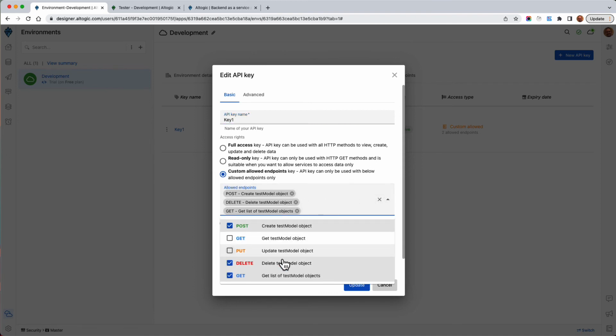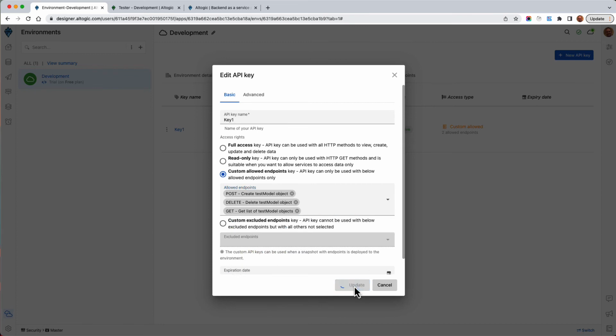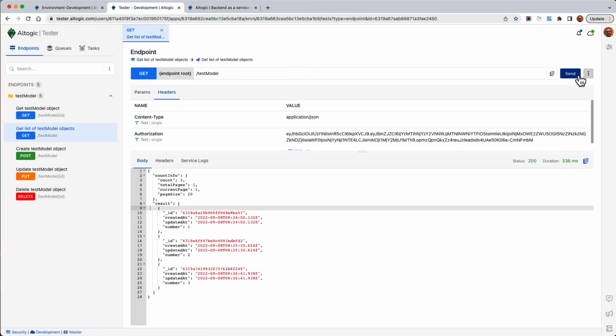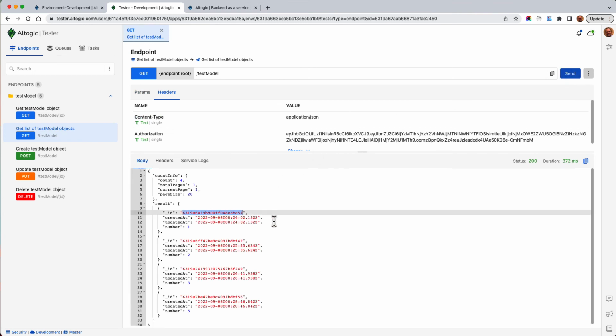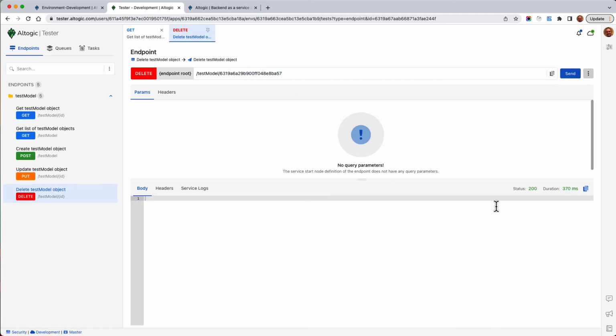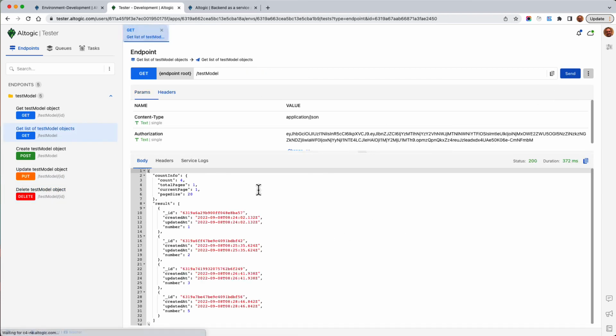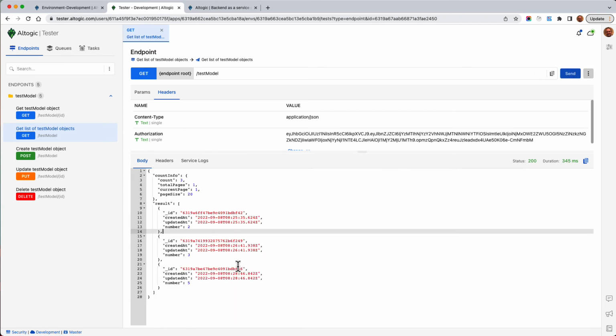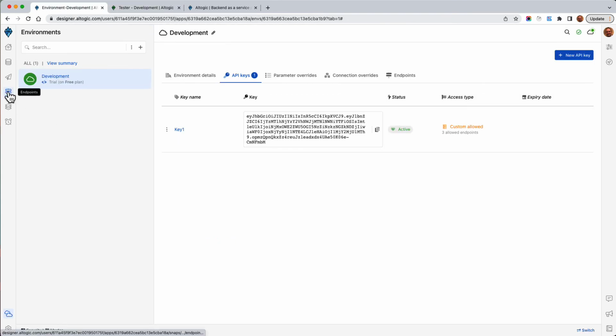If I add this thing here again, let me update this thing. Right now the delete is also enabled. Sorry. If I run this thing again, as you can see, this is the first one, with the number 1. If I go back to here and run this thing, it's successfully executed. If I come back here, this should be deleted. Let me refresh this thing. As you can see, it's deleted. So this is basically how you use the API keys.